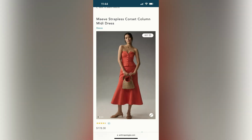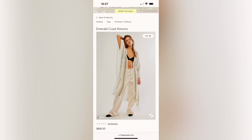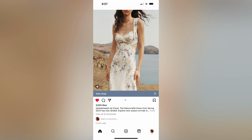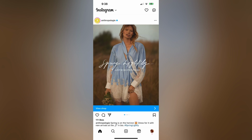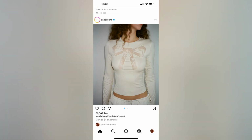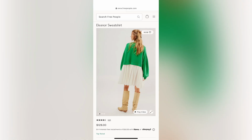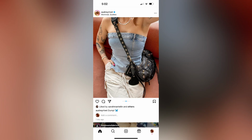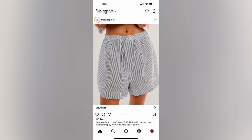I would have to say that most ready-made clothing out there is a sewing pattern for something that is similar. You may have to make some modifications to it, add something, take away something, lengthen something, but normally you can find something that's pretty close. And so then you can make one of your inspirations for a fraction of the cost that will actually fit you. So in this video, I want to show you a few things that I have done, that I have taken inspiration and created my own garments.